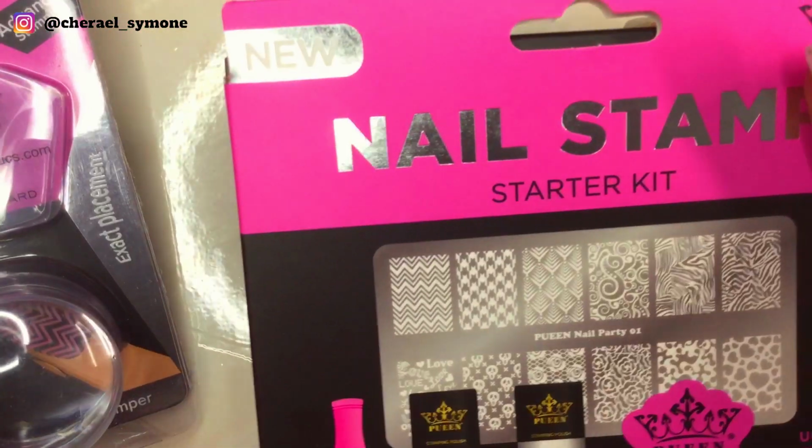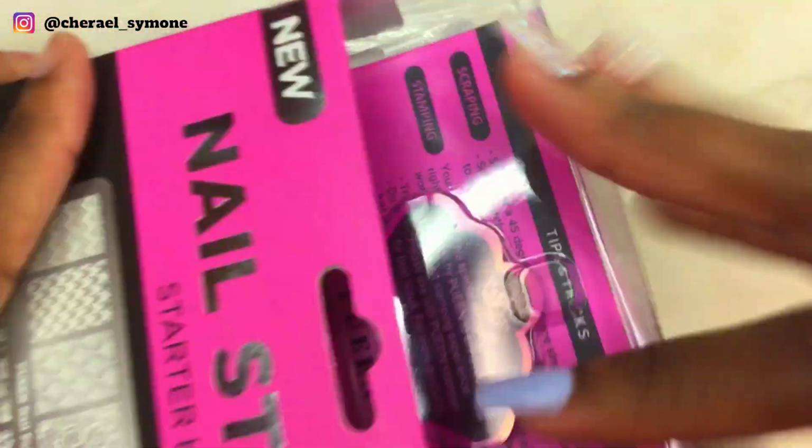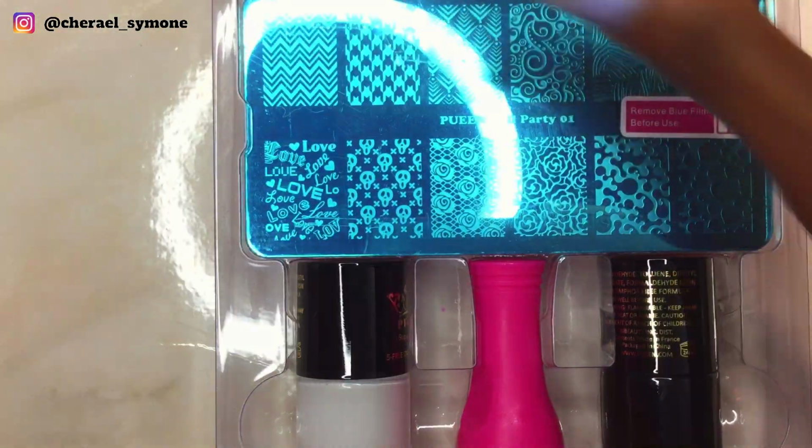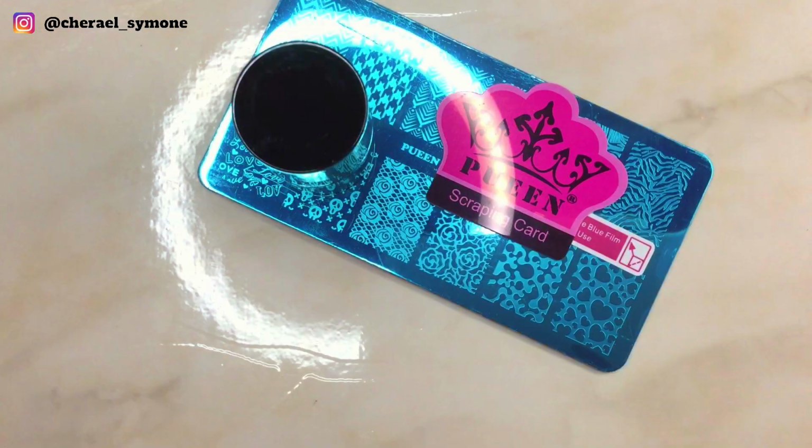So we are doing nail stamping today. I'm using my Preen stamping starter kit and my Preen chunky transparent stamper. This is my first time using a stamper, but how hard could it be, right?